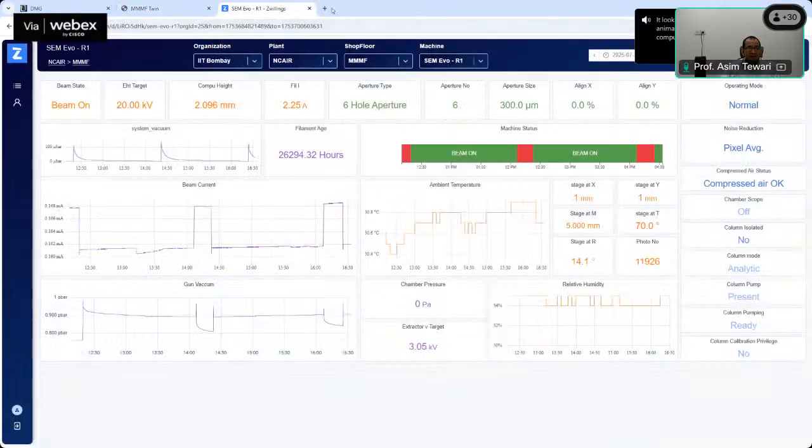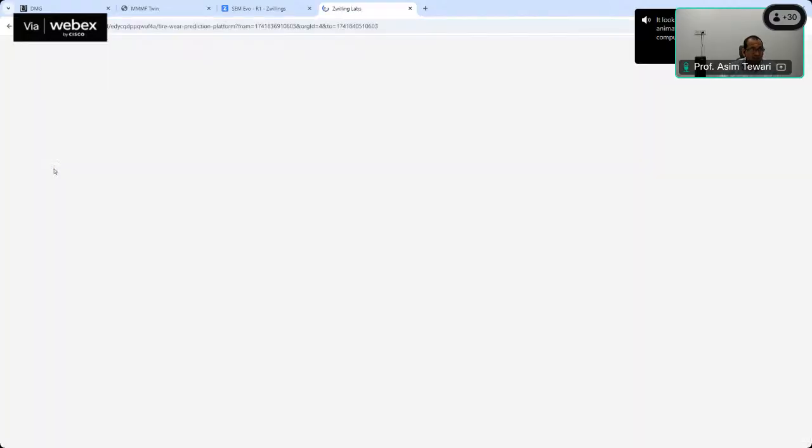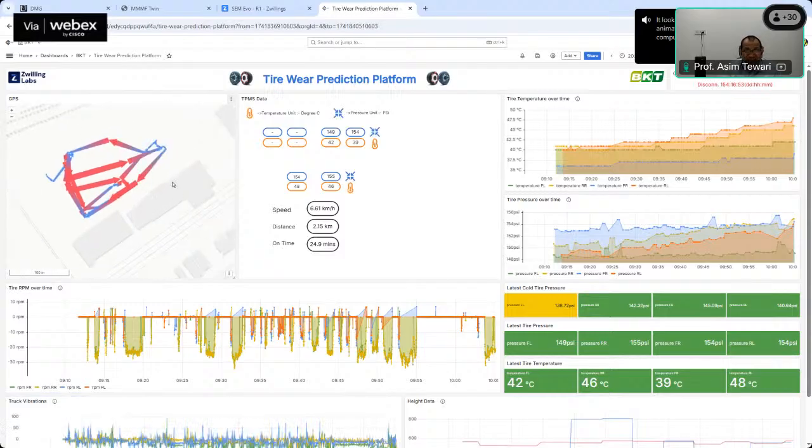I'll very quickly get you some more examples, and after that, I would like to stop. Maybe I'll just show you this one example. This is where we are tracking the movement of a truck and the tires it has. In this case, we have multiple tires. We have six, so we have two pairs at the back, so that's four, then again another four, that is eight, and plus four.